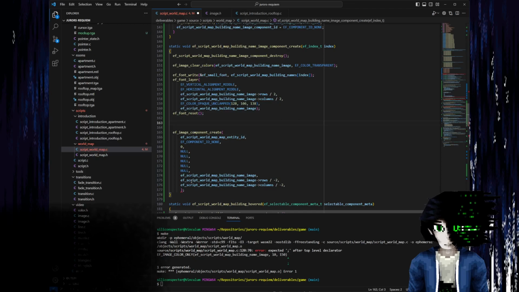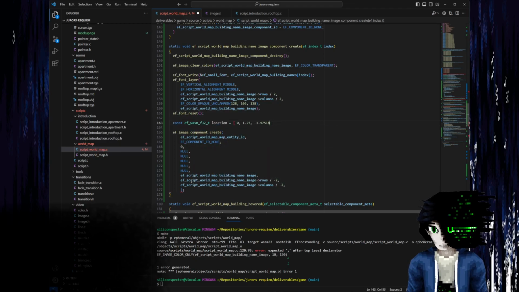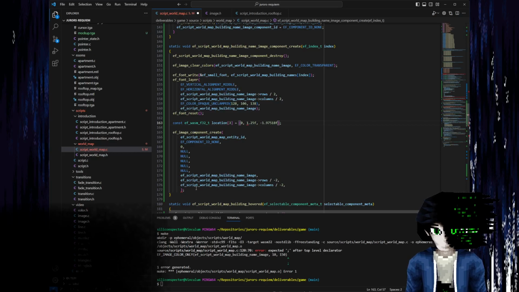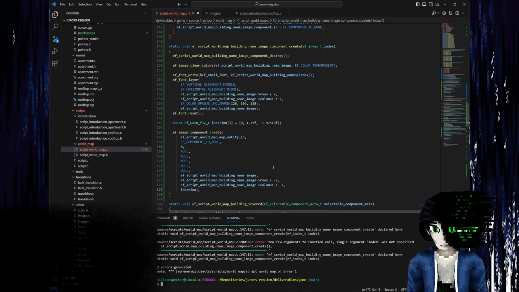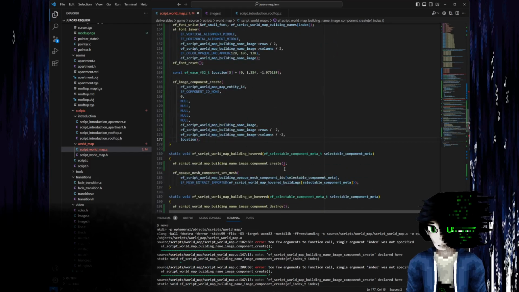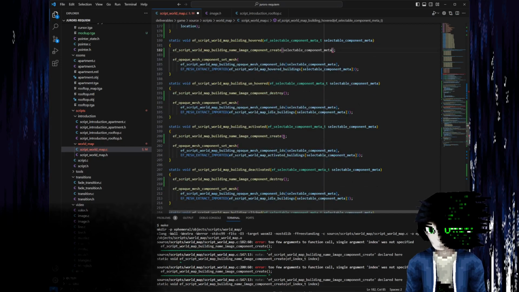So what we can do is just make some temporary memory. I think that's on the stack. That will probably do, and then we can just pass that in down there. We're only reading it once. That should be fine. Oh, what didn't it like? Oh yeah, I'm calling into this. I'm not actually telling it which building we've hovered over. Oops.